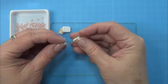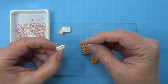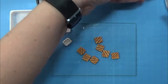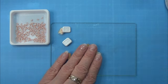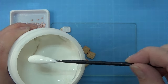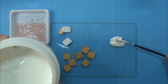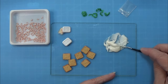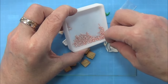I created some bread slices for the cheese and I am going to link that video in the info box below so that you can find how to do the bread. And now I'm just going to make the same mixture as I did for the little box. So my Modena paste, some white and a little off-white with my soft pastel, mixing it really good together with a few shrimps and then placing it on the bread.